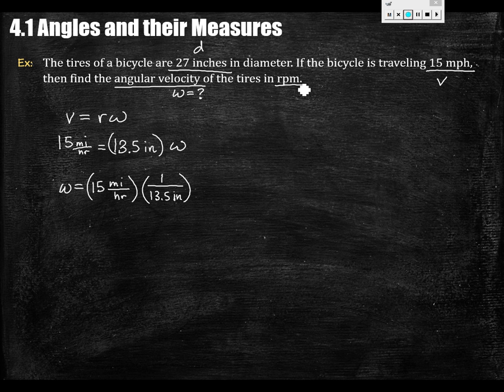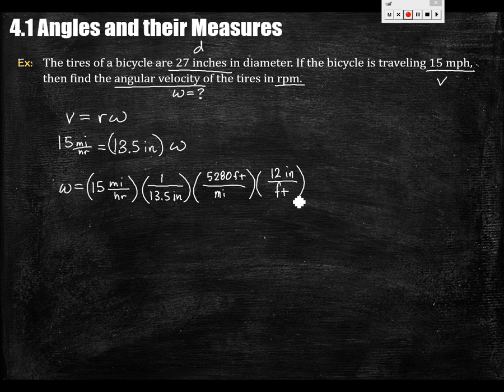I'm about to multiply my answer by a whole bunch of forms of 1 that make sense to me to change this. So miles and inches need to be resolved somehow, right? So let's multiply by various forms of 1 that work for us. How about 5,280 feet in a mile? And what's the conversion from feet to inches? Let's do that too. 12 inches per foot.